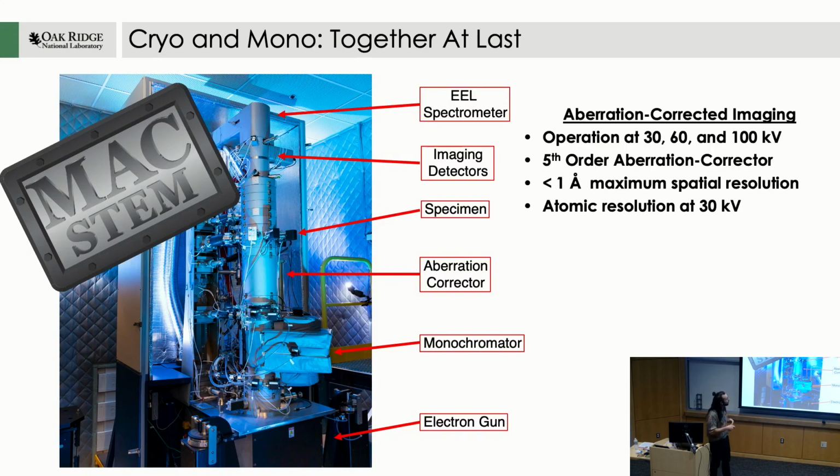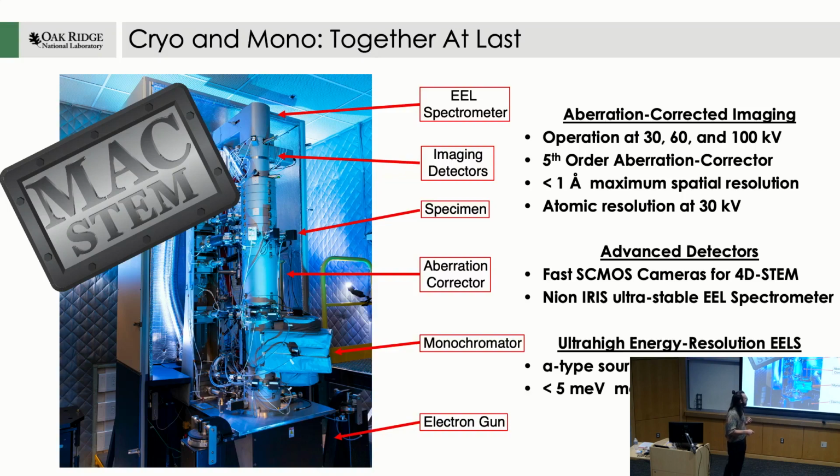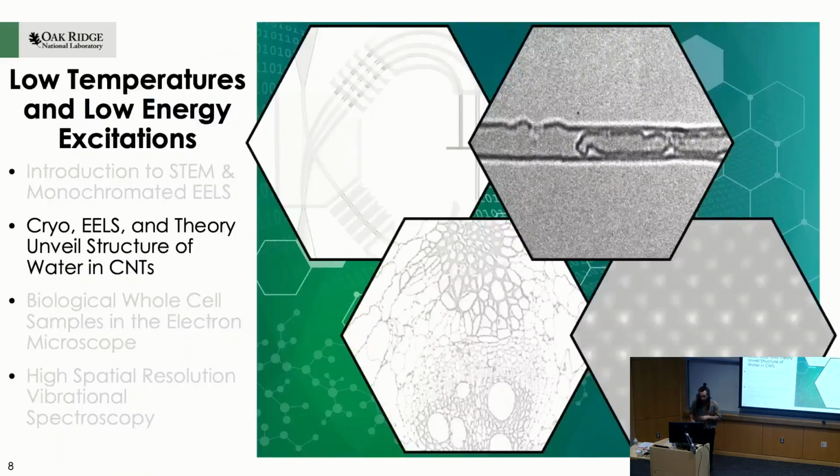We can operate at multiple different accelerating voltages. We can get sub-angstrom spatial resolution. We can operate at 30, 60, and 100 keV, and even get atomic resolution at 30 keV, which is important for a lot of two-dimensional materials that can't take a lot of high-energy electrons. We have very specialized detectors for 4D STEM, which is not something I'll talk about today, but is another very powerful ongoing revolution in the field of electron microscopy. And most importantly, we have this monochromator that gets us down to 5 electron volts. And so with that, we are ready to actually start learning something with this technique.